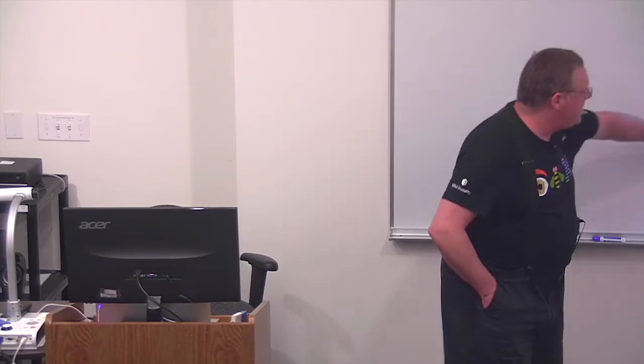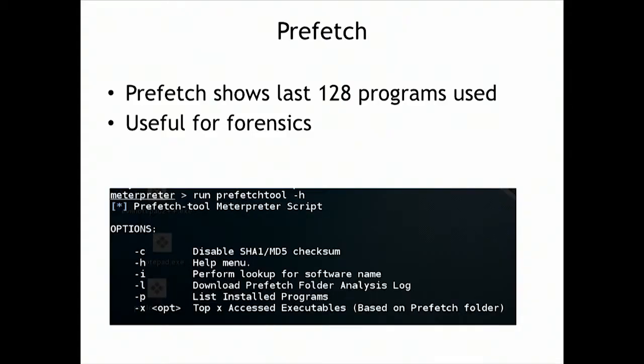And one of the things they do is keep track of the last 128 programs you have launched and put it in this folder called Prefetch, which they use to preemptively load them into RAM, which is extremely useful for forensic investigators and a lot of other people. You can just see the last 128 things that were launched, when they were launched, and who launched them by just looking in the Prefetch folder. And you can do it through Metasploit on any target.